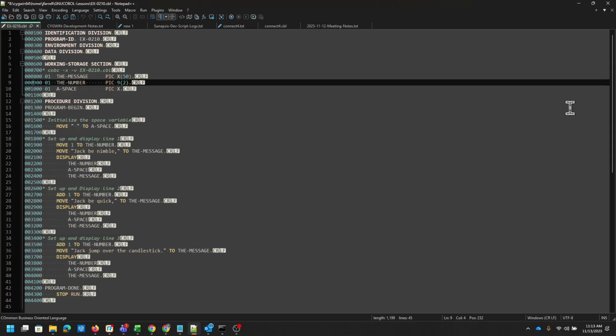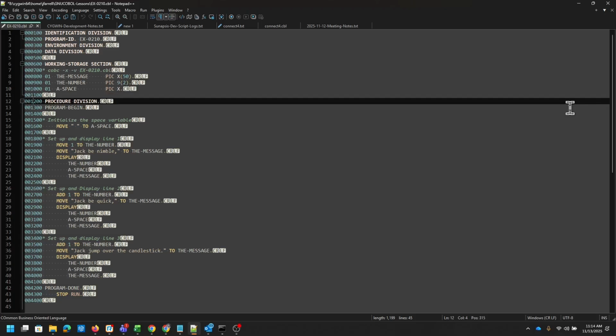So this is a numeric only variable with 2 digits available, so you can go from 00 to 99. We have a third, which is an 01 level, WS-space, an alphanumeric character, PIC X, which is going to be used to store a space.